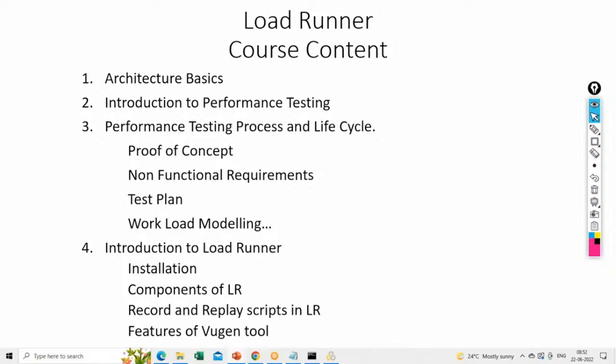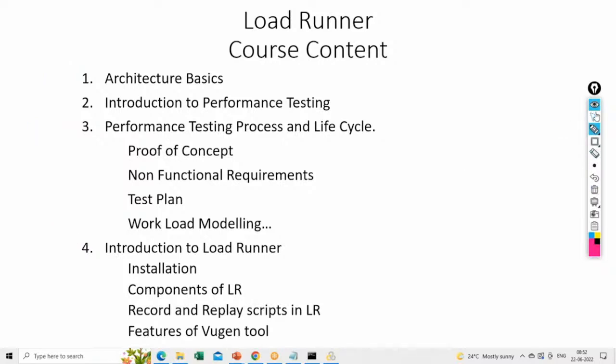What is proof of concept, what are non-functional requirements, what is a test plan, what is workload modeling? All these things. From here to here, these are theoretical concepts which are very important for the performance tester, and also from the interview point of view.